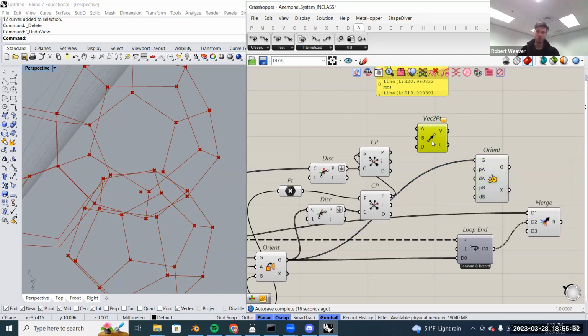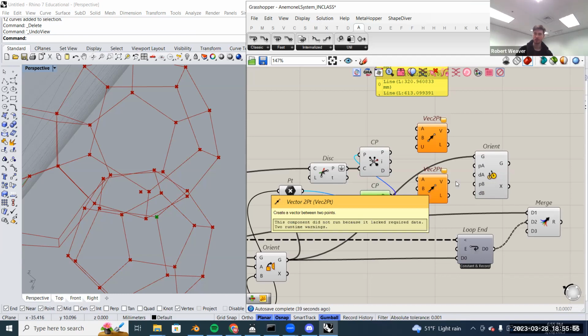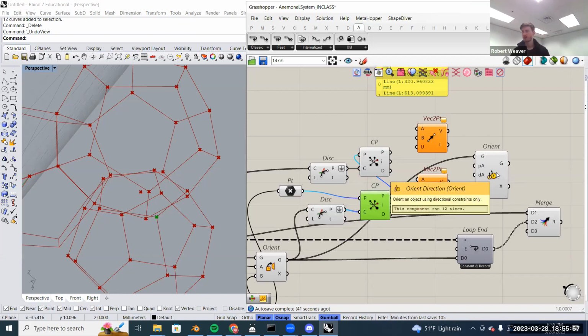So now with this Vector 2 Point, I'm going to duplicate this one because, again, for the Orient, we need the starting point, the starting vector, as well as the ending point and the ending vector. So we have the points here now, so the starting and ending. Let's see. We'll set up the vectors first, and then we'll plug everything into the Orient component afterwards.